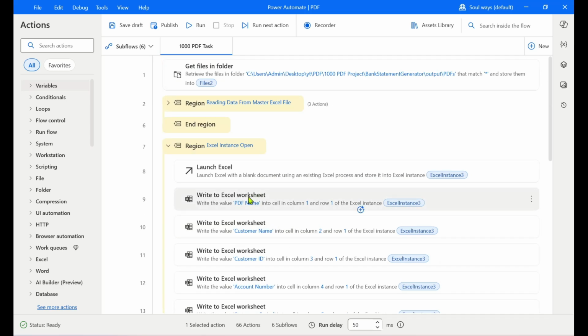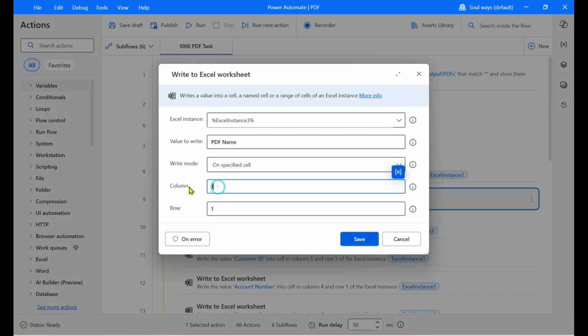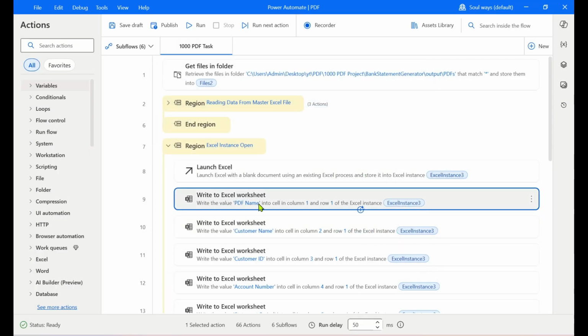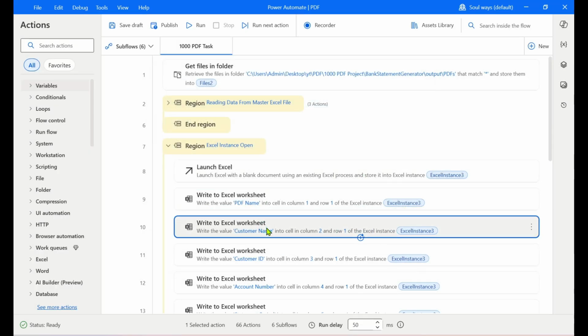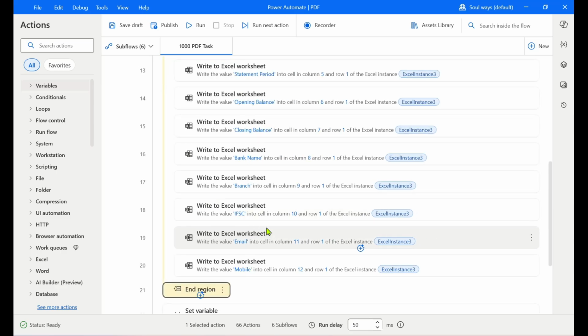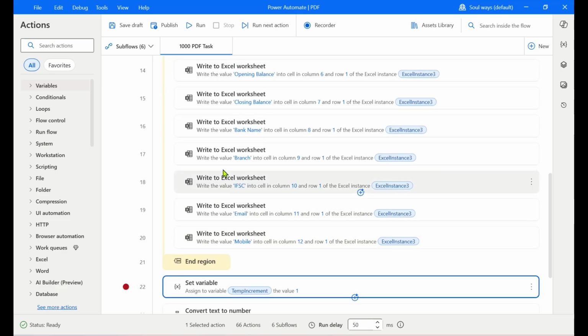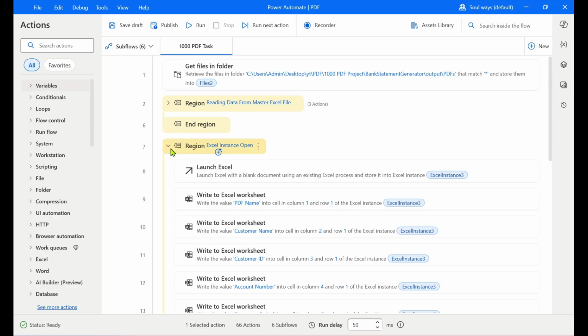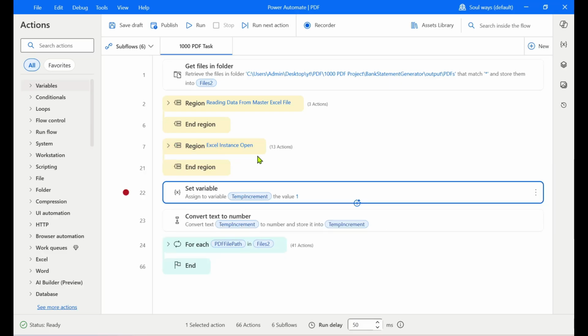So here, when I open this, I can change the columns. The columns will be in row one, so my columns are all available in row one itself. That's why, for each and everything, I make it one. Only the columns change, because every time my columns will increase. You can check here: column 2, column 3, and these increase one by one. Now, till here we'll run and see whether we are getting our expectation or not.